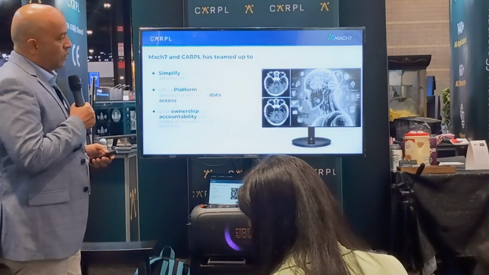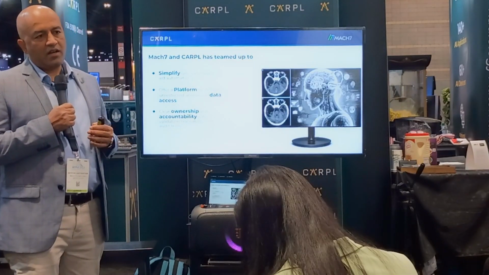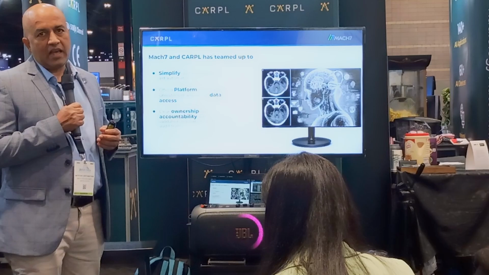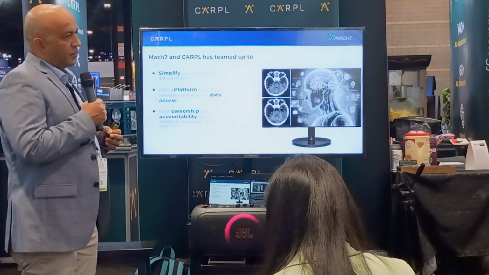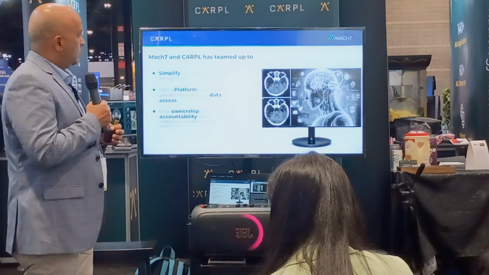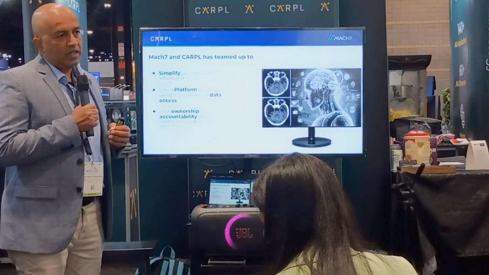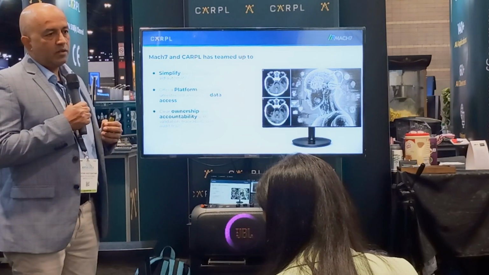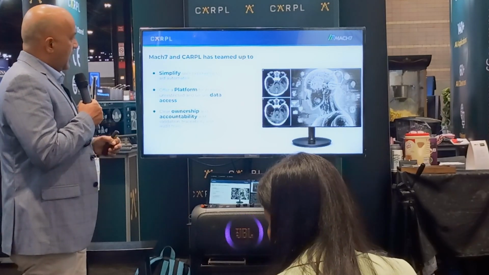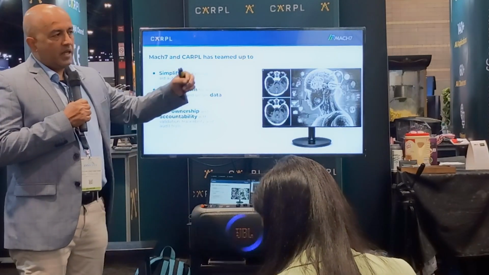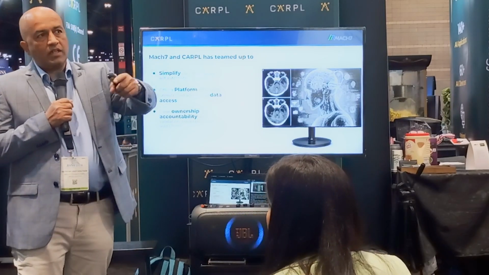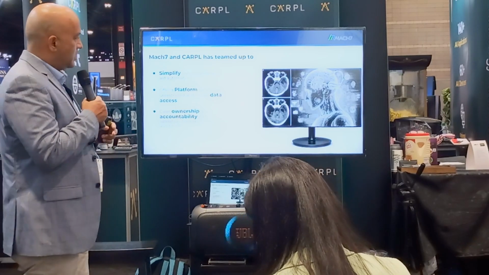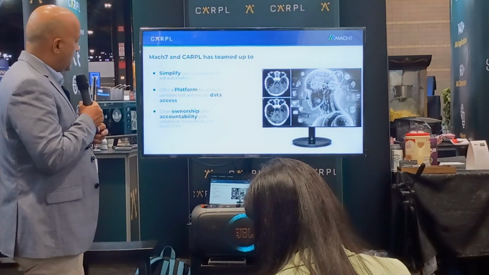Okay? So here is where Mach7 and CARPL are coming together to solve some of these fundamental problems to accelerate AI adoption, right? So we are looking at simplifying access to automation. I will show you some of the proof points, but this is very fundamental to accelerate AI. And you can't be asking them to say, "Hey, here is one application, there is another application, you can download this, you can test yourself." That also is not going to work, right? So there are two platforms coming together to solve that problem as well.